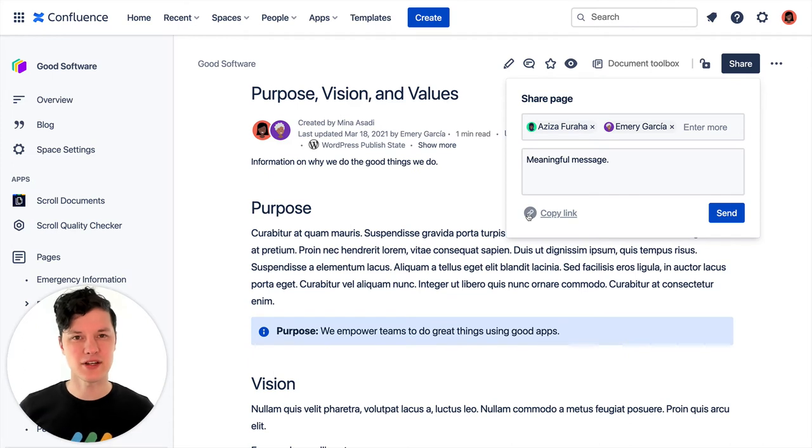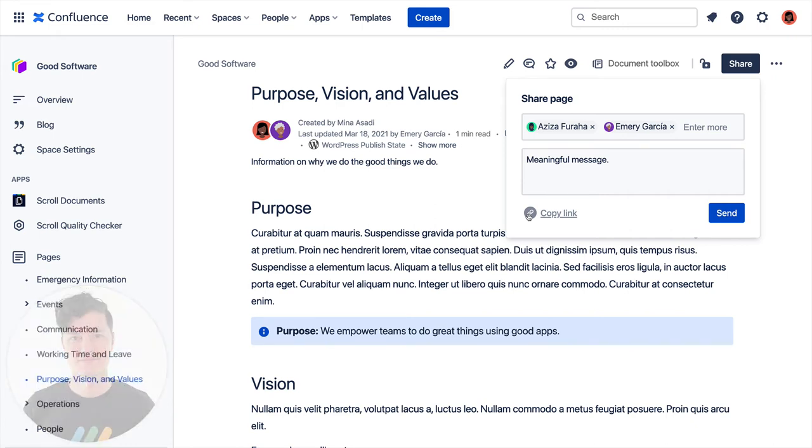One other quick tip here is there is a great integration between Slack and Confluence or Teams and Confluence. Each one gives you nice features like being able to add Confluence comments to pages or even view the pages without leaving the apps. So I recommend you check those out.